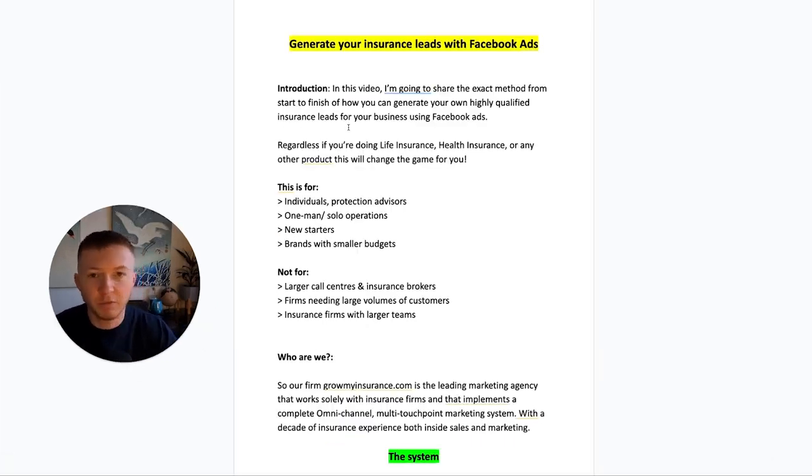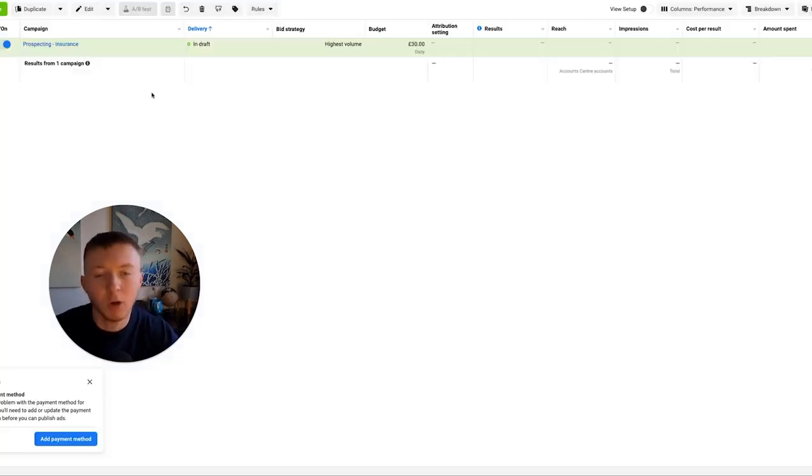This is a completely different process to what we deliver for our clients. We don't typically use any lead formats. We actually send things across to their website because we've got firms who have an online e-commerce, buy online facility, and also larger call centers with large staff numbers. We use a different type of ad format as well, because we actually have a content team in-house that's been able to deliver this for you, and a load of other different stuff.